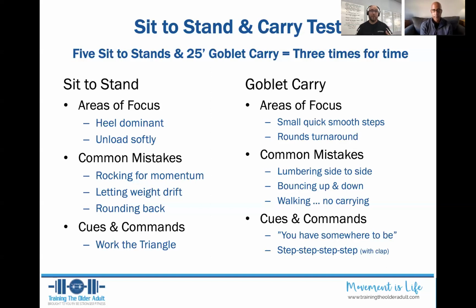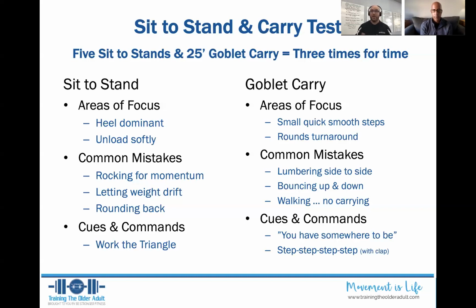And our clients that are a little bit more advanced, we'll let them turn, because twisting or turning with weight or multiple weights can be a little tricky on the joints until they're trained how, okay? Common mistakes there: lumbering side to side as they walk, bouncing up and down, or technically walking. That's why I call it a carry. It's not a walk. They're basically doing their regular walking stride. We want to work that tempo a little faster.